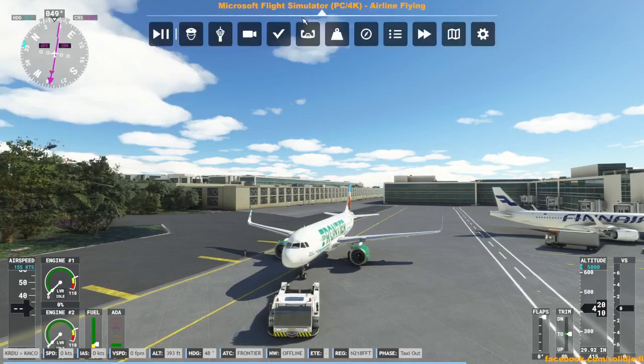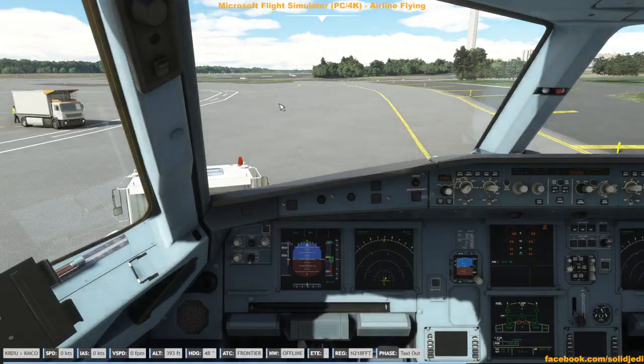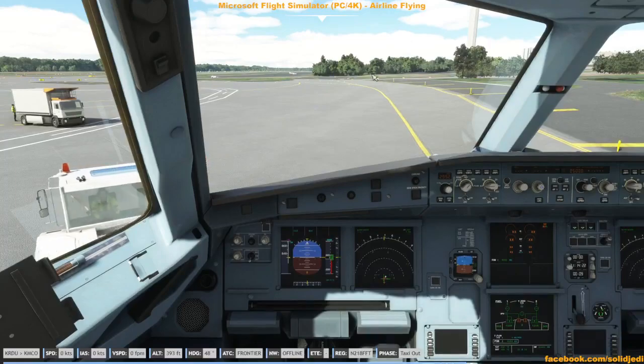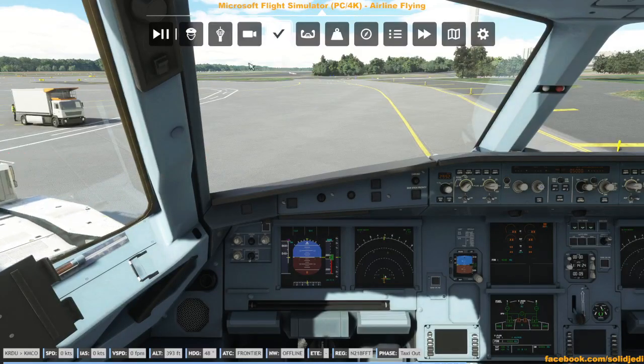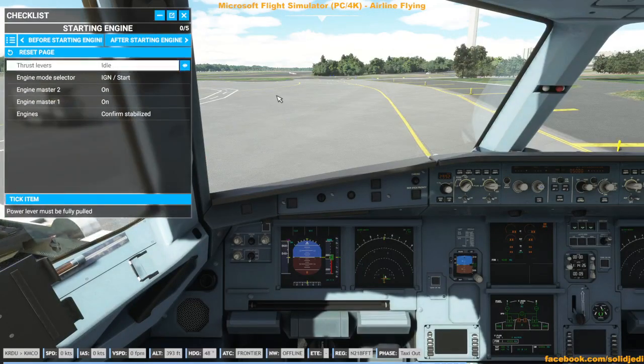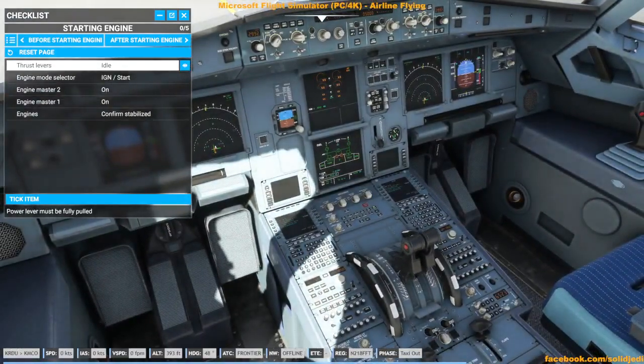Okay, so let's now go to our inside view and begin starting up these engines. Thrust levels are at idle, which is 0. Okay. Let me see something. I'm trying to remember the button for thrust reversers. I can't.